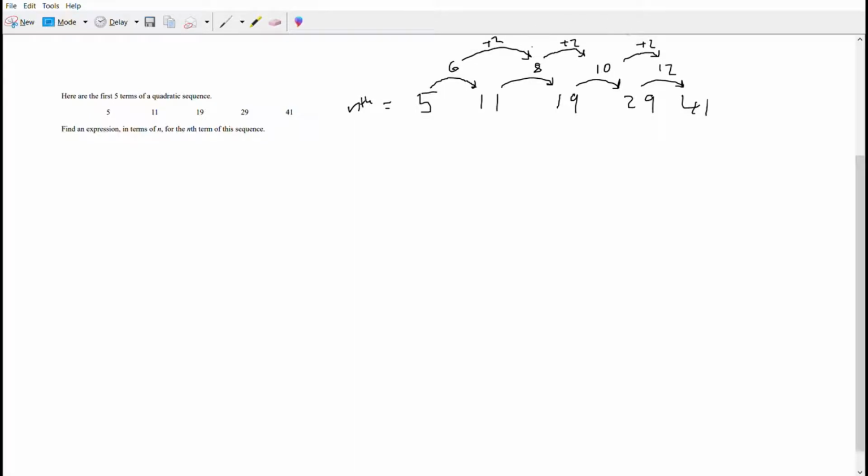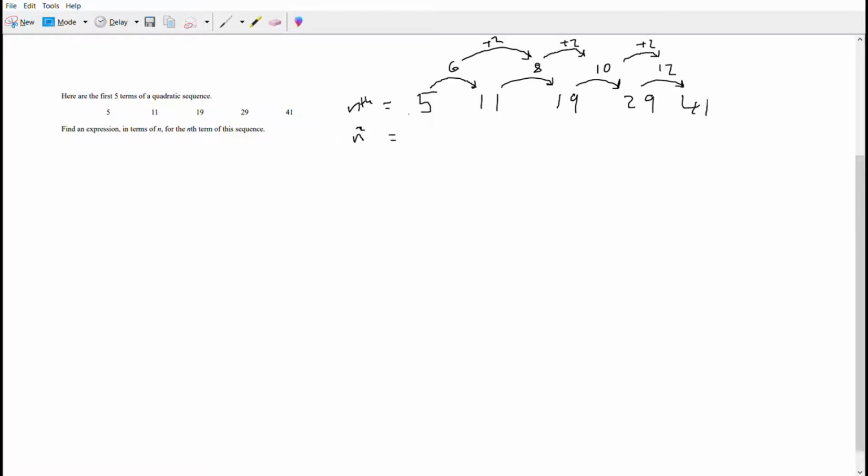That lets us know, firstly, that we're dealing with a quadratic sequence, and secondly, what the coefficient in front of the n squared is going to be. Whatever the difference is between the differences, you divide that by 2. So in this case, we do 2 divided by 2, because 2 is the difference between each of the differences, and divided by 2 because that's the rule for the coefficient in front of the n squared. So 2 over 2 is 1, and we'll leave that as it is.